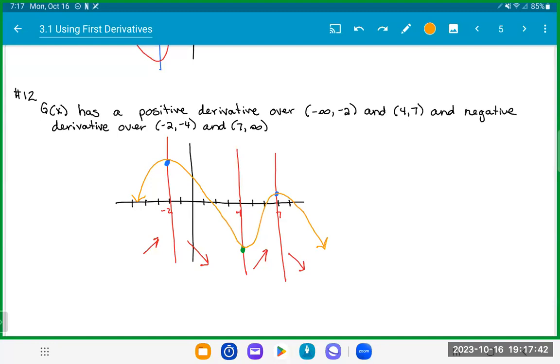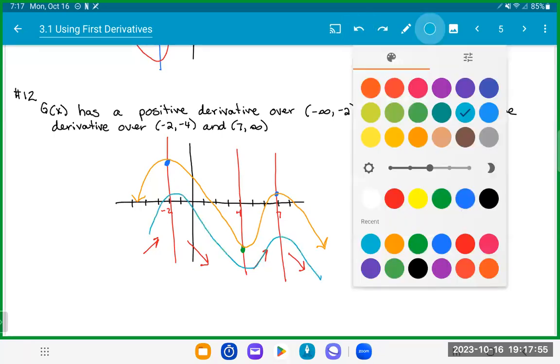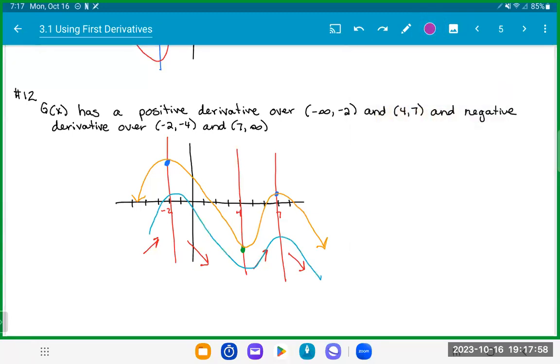Okay. But again, we could have drawn those in many different ways, right? I could have been up here, down here, something like this. It could have been something like this, right? So it doesn't particularly matter as long as you're adhering to, I have a maximum and I have a minimum on those specific points. Okay? Question.